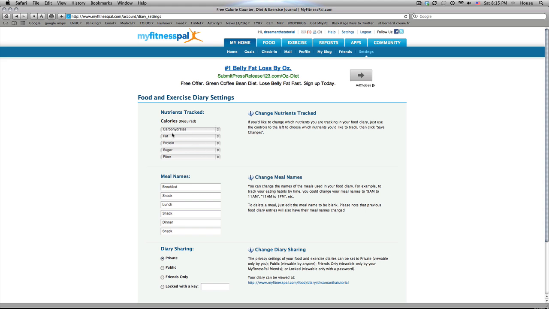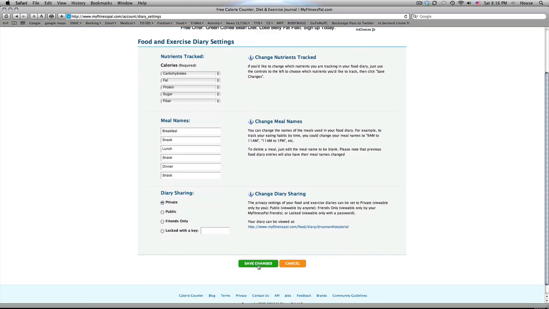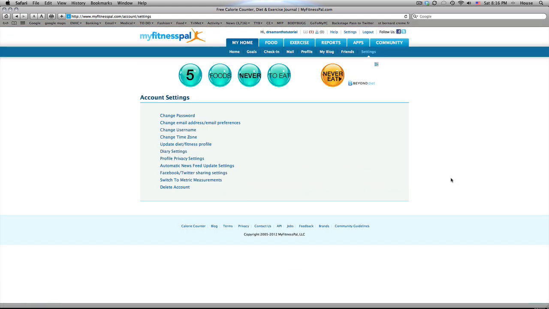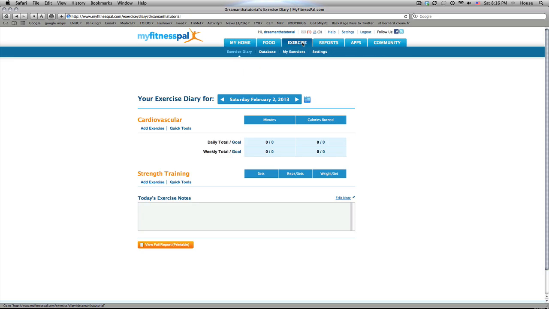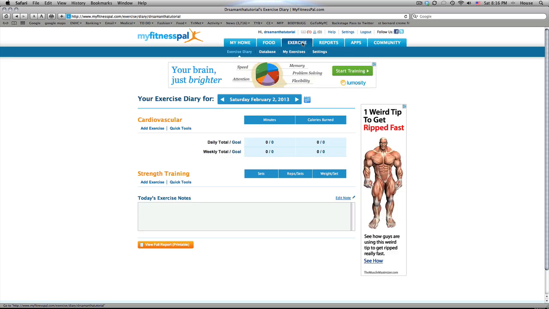Then up here, this is the other thing we want to adjust. It says nutrients tracked, and it comes with the setting of carbohydrate, fat, protein, and that's it. It has this whole list of different things you can track. So typically the things I'm going to add are sugar and fiber, although for people who have high blood pressure, I also will want to track sodium. So I'll swap one of these things out. And again, depending on the person, I will make a different recommendation about that. Okay, save changes.